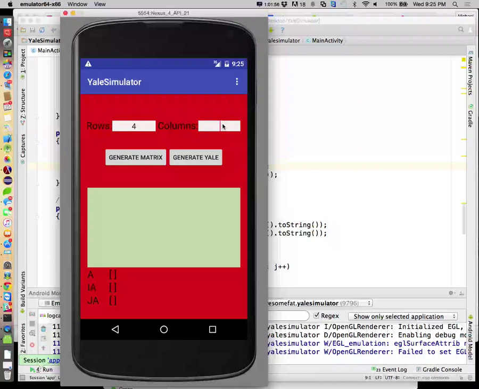So we'll do another 4x5, generate matrix, generate Yale. So here's all our values. 0 in this one. Then for row 1, there's 1 non-zero number. Still 1, still 1. Now there's 2. Okay, so is this the correct IA? All right.